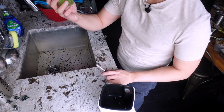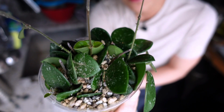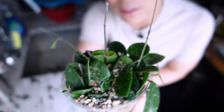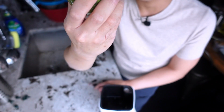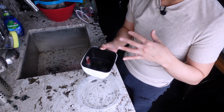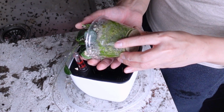Okay, so if you watch one of my plant tour videos, I have my Hoya Matilde here. I know she doesn't look like much, but look at that new growth. Oh my gosh, I'm so excited. Root wise, you could kind of see roots, but the algae is kind of taking over. And so I'm just gonna put it in this self-watering pot. I'm not gonna put a trellis because y'all know that my Matilde trails down and it looks really cute.